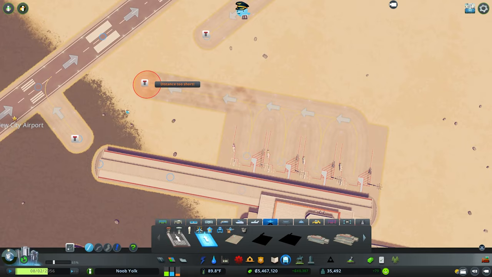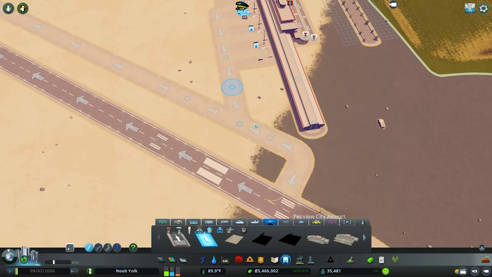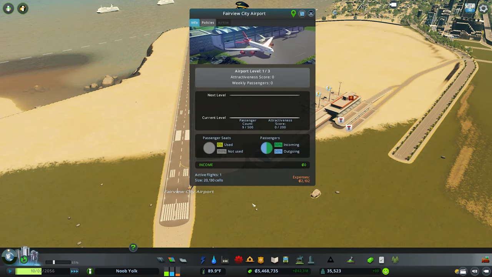Taxiways, sorry, can sometimes be a little bit finicky as to where they want to snap. So if that happens, just delete a section and then redraw the one you want to do. It usually helps it out. Okay, so this is all we need now for an airport. We can start to accept passengers.